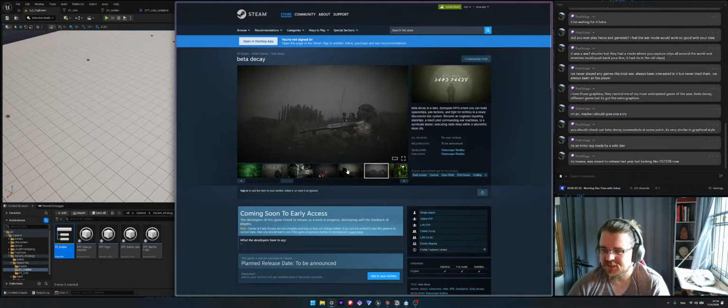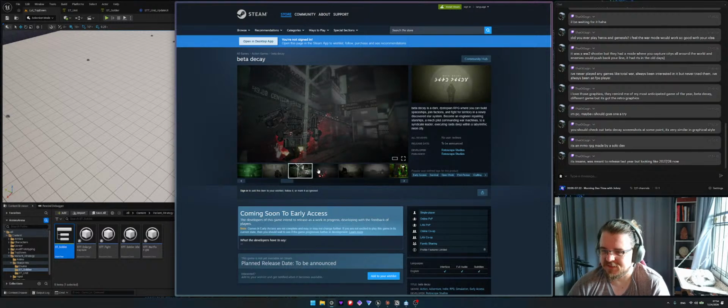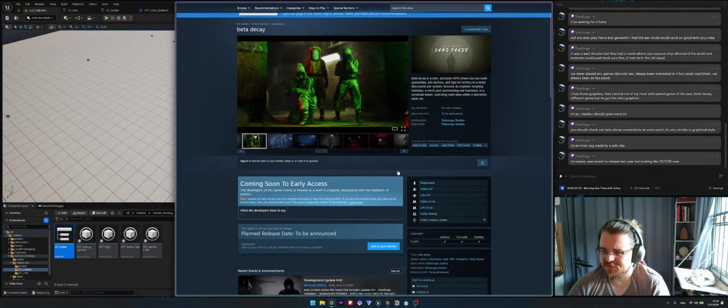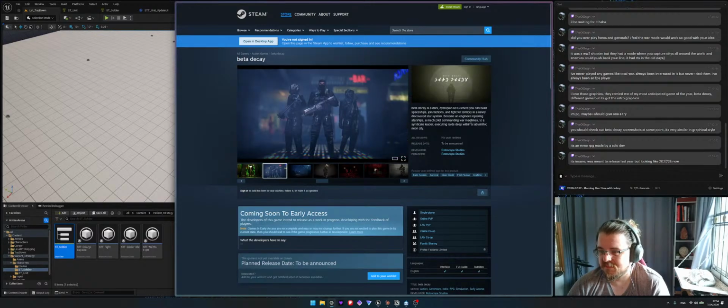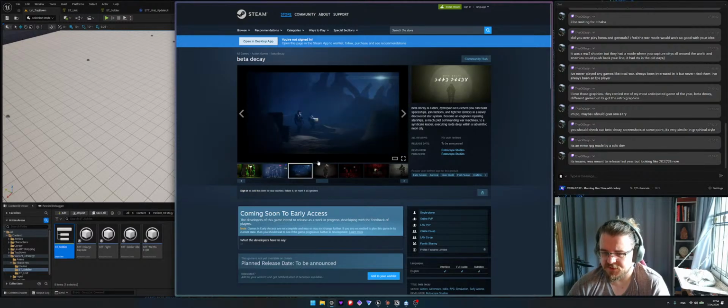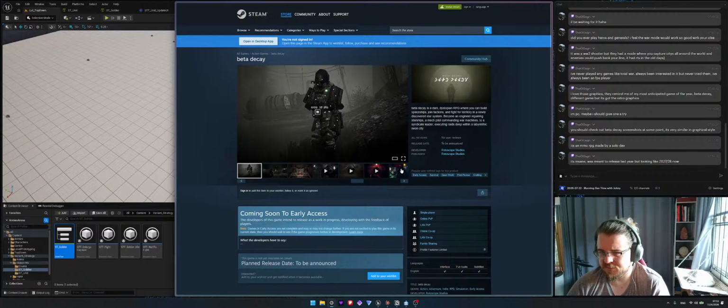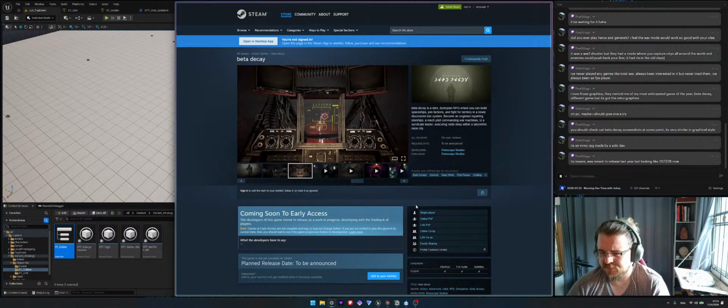Okay, I like the art style. Dark dystopian RPG. You can build spaceships, join factions. Okay. Is it an MMO or just an RPG? Because it does say single player on here.